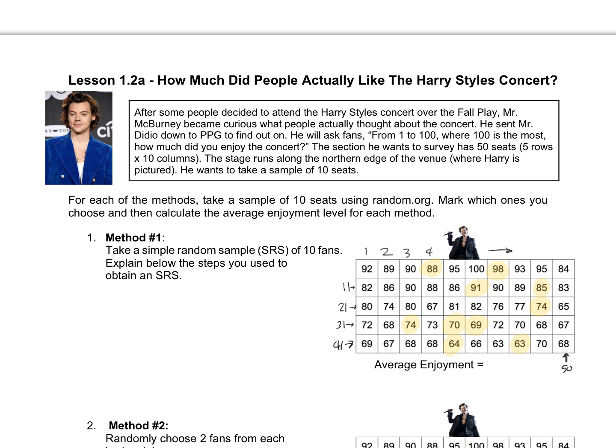Would it be the numbers that the website gave us or the numbers that we highlighted? The ones that you highlighted. Yeah, good question. So, nearest whole number. So I got 77.6, so I'm going to round that to a 78. Okay? So you do you. Did you get the same thing?